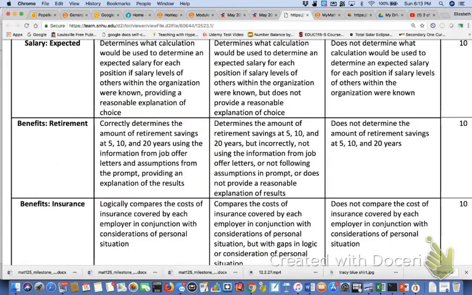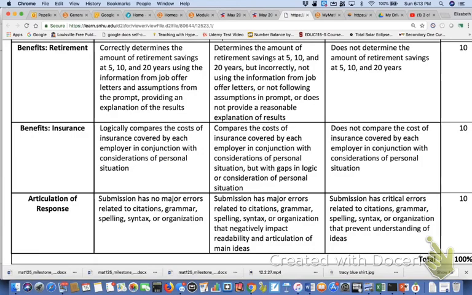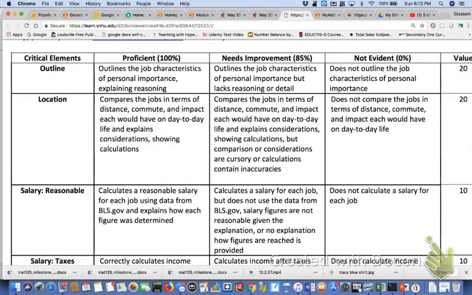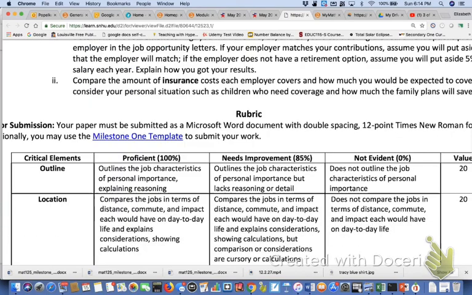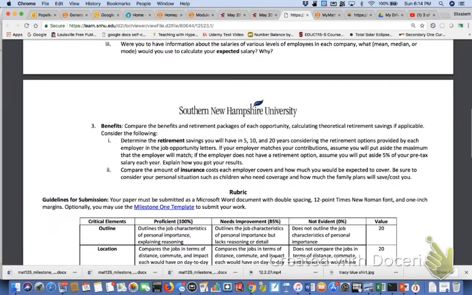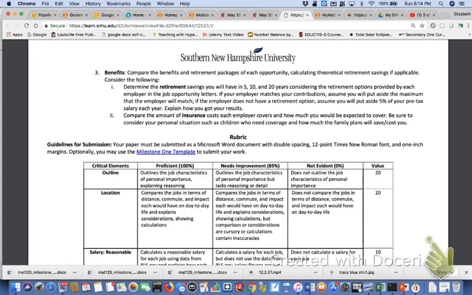So those are pretty much some of the most common mistakes I see. This definitely addresses a lot of the questions that I have a tendency to get about this assignment. But as always, if I have not answered your question or if you need more clarification, please let me know. I'm excited to read these. You guys have been an awesome class so far, and so I think you're going to do a really great job on this. So I can't wait.